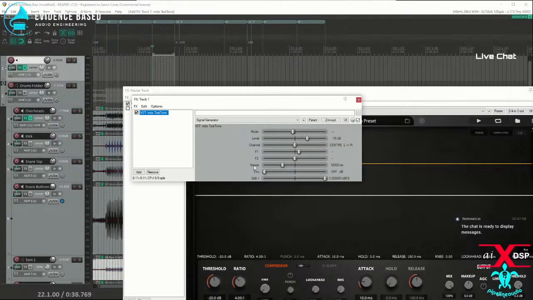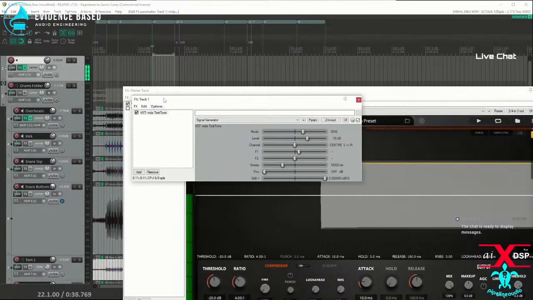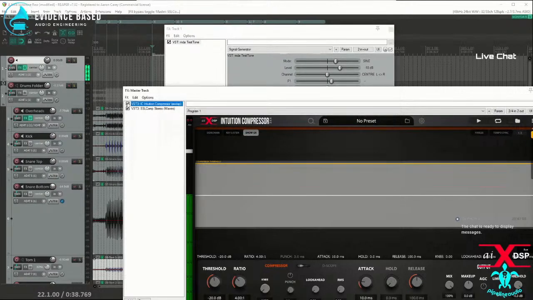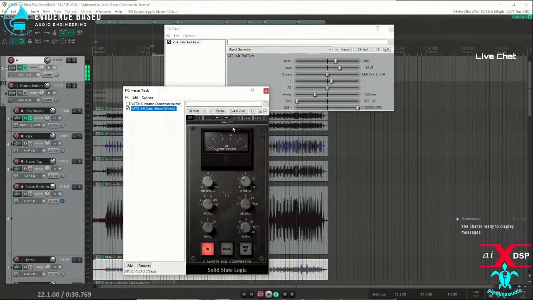Hey, Dino Home Studio. Trying out the newest version of our Intuition compressor. And right now I'm showing the SSL mode, but I have to try and calibrate because I'm really not sure how SSL calibrates their input. So -18. So where would I have to push it in order to get 4 decibels?